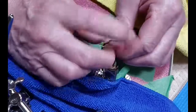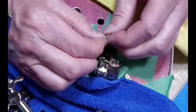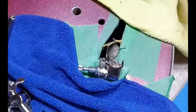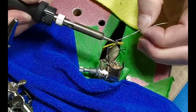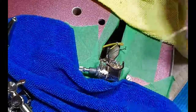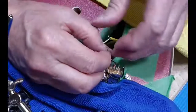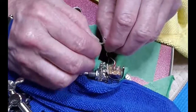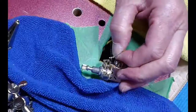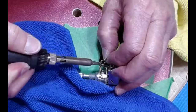Wrong two. Okay, so I am okay with the length of the shield on this one going to there. What I want to do is just twist this shield up a little bit tighter and kind of make it a little bit stiffer so the strands don't come apart on it like that. So now this in the green must go to the center. This is going to be really close to my finger. Oh, there goes robot.